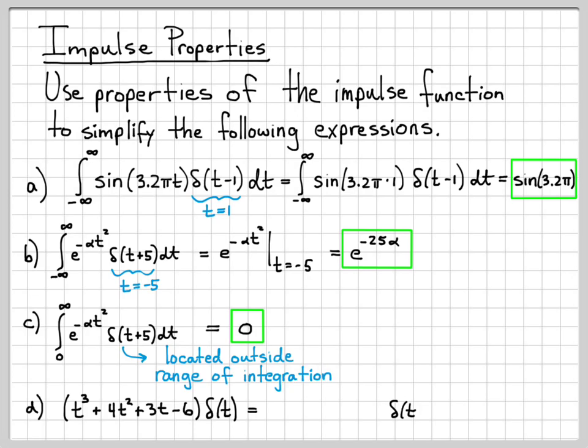We're going to be left with just an impulse. So I like to write that down first. And the density or height of that impulse is going to be scaled by the value of the signal at the location of the impulse. This impulse is obviously located at time 0.